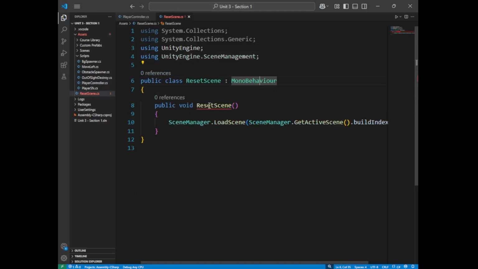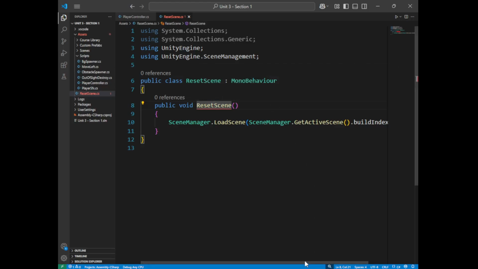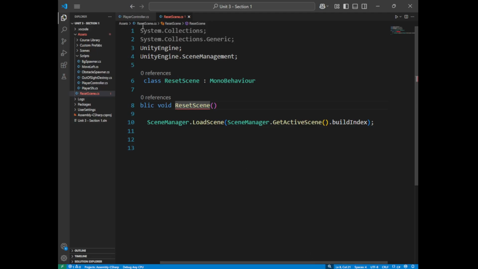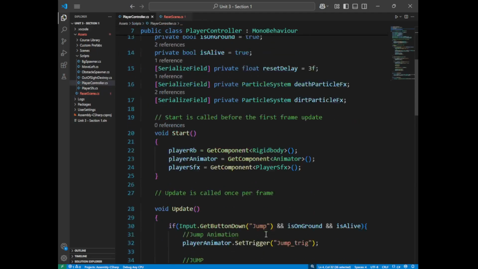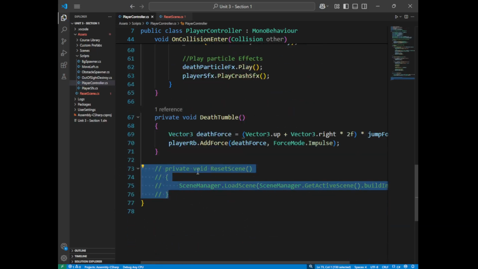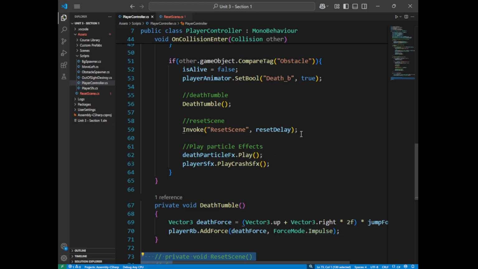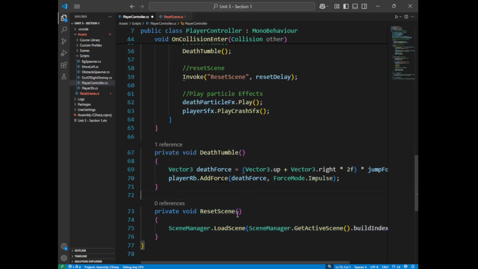There. So public void reset scene. There's an error because there is another one named like so, but we could remove it here now. Then, instead of calling reset scene here, we'll do reset scene. I'll just do this for now. Now we'll change this later.